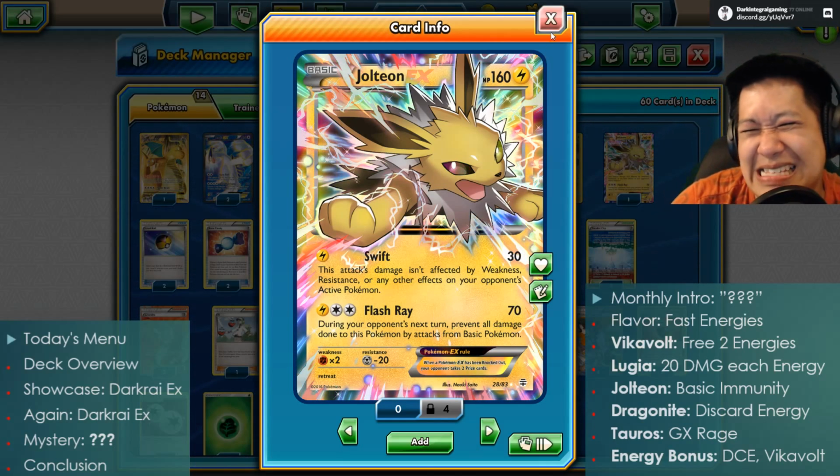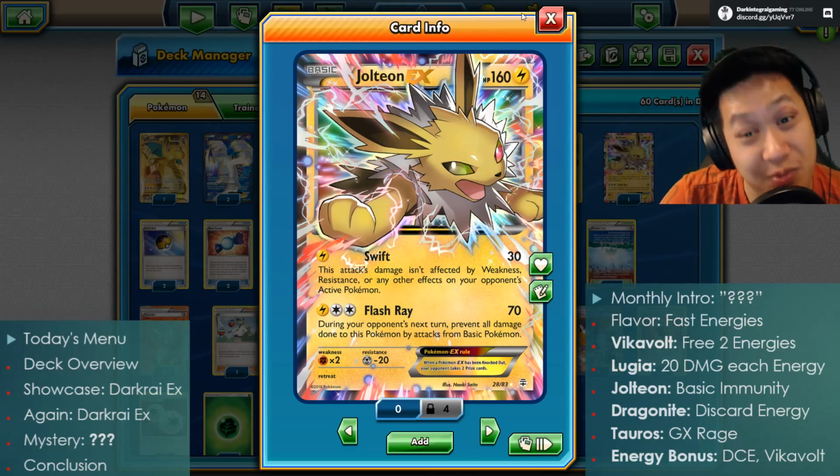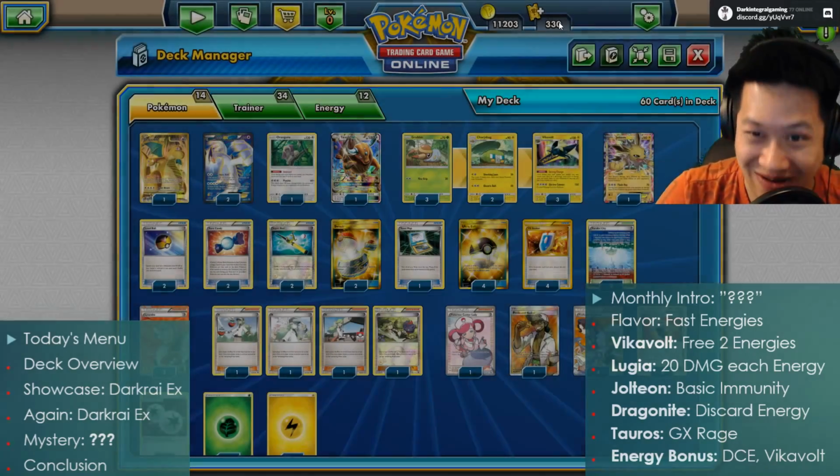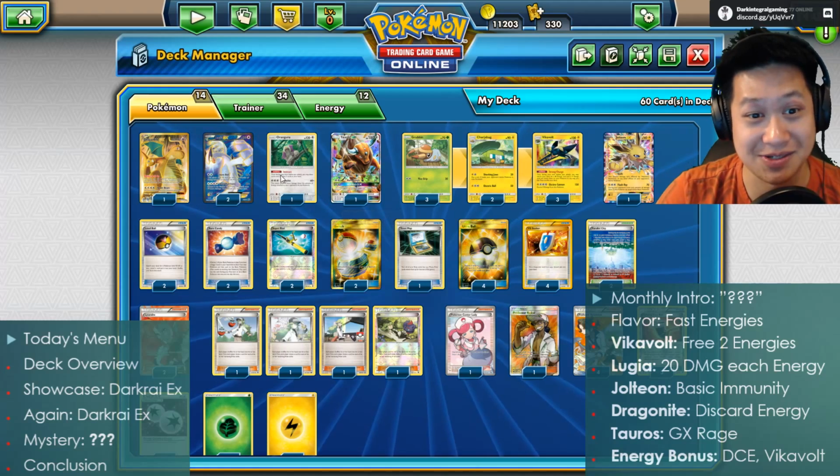They're gonna have to sneak around Lysandre. It's a problem, and you'll see. Nobody wants to deal with this Jolteon. Perfect! Can we add anything else to the kit?